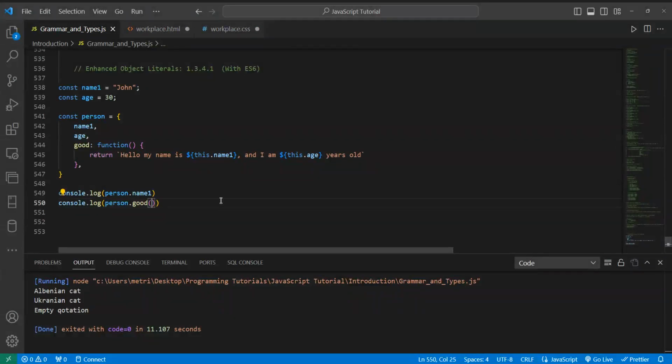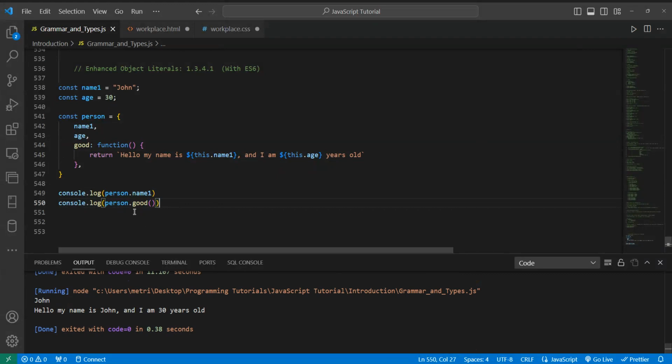In this way we can see it, because good is represented here as a function, right? The name of the function is good now. So when we run that, let's see what will happen. If this is true, then we will see the answer. If not, then we will see other things.